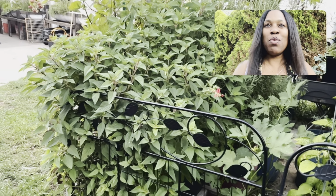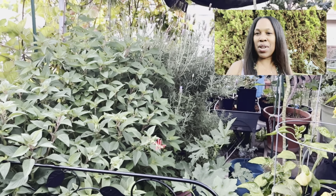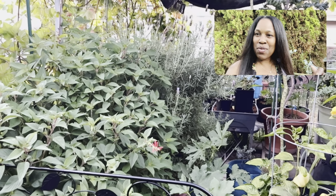It's usually fall, winter, spring. It'll bloom real pretty. The hummingbirds love them. You can use them as decoration for your beverages and stuff like that. Adds a nice little flair to your cocktails or whatever if you have parties or something like that for the holidays. These are how the collard trees look when they get super big and out of control. Yes, this is actually 2 plants. I have both of them planted in 15-gallon containers and they are out of control.